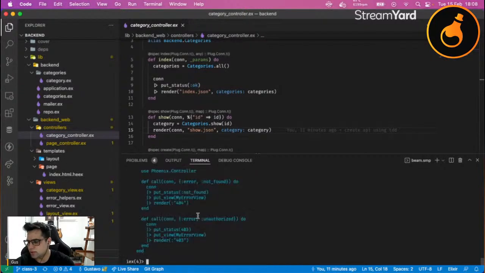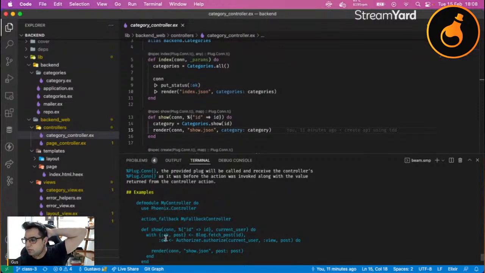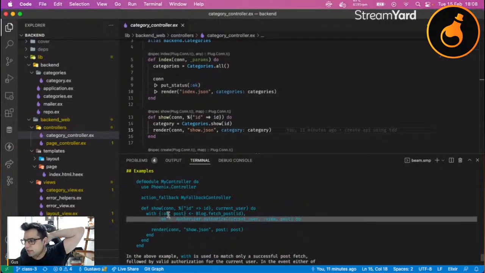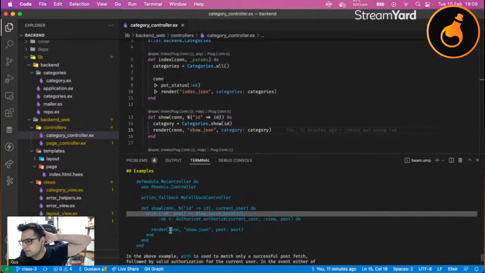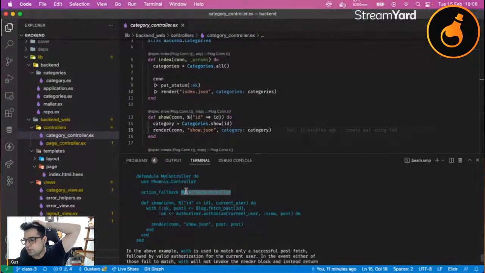I strongly recommend you take a look at how it works. But basically, if for example you check this one, if it's correct, it should return okay. But if it is not, you should render to the fallback controller, which is going to handle that.